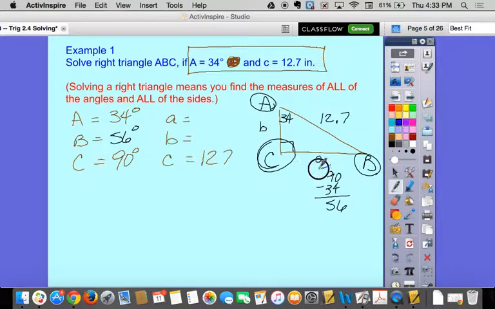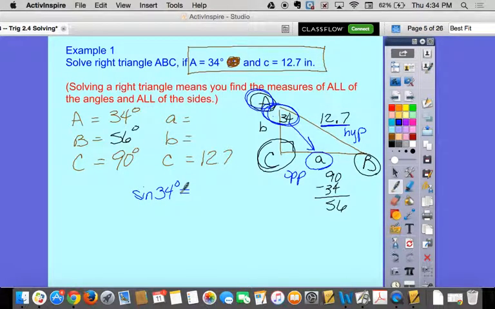I might as well go in ABC order. So I'm shooting for little a. I'm going to use big A. Well, of course I'm using big A because that's my angle. I didn't have a choice there. My bad. So I have this angle, I have this side given. I have to use those. But I'm looking for this guy. From this angle, this side is opposite. This side never changes. It's the hypotenuse. But which trig function is opposite over hypotenuse? That would be sine. So sine of 34 degrees is little a over 12.7.